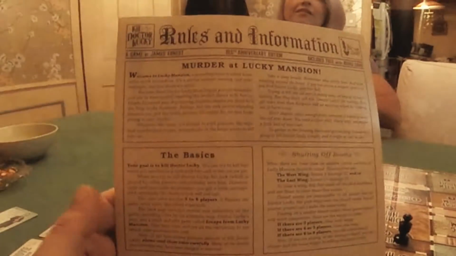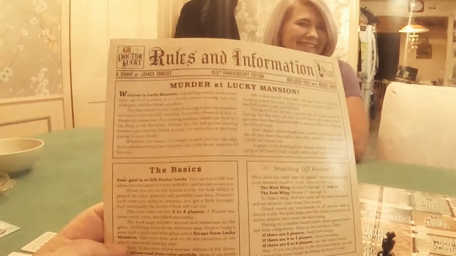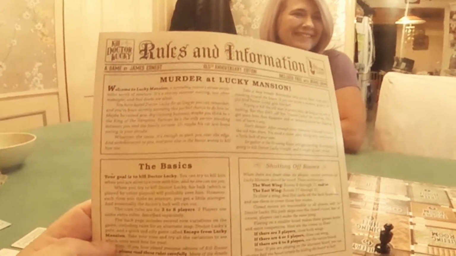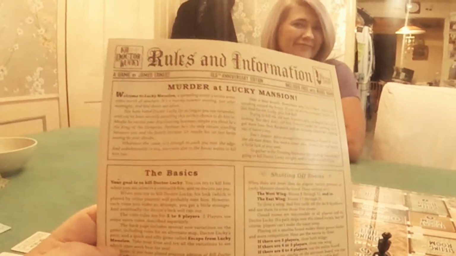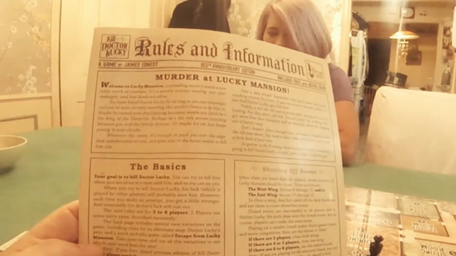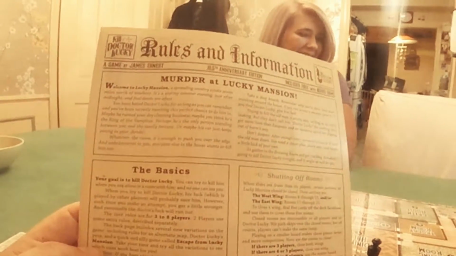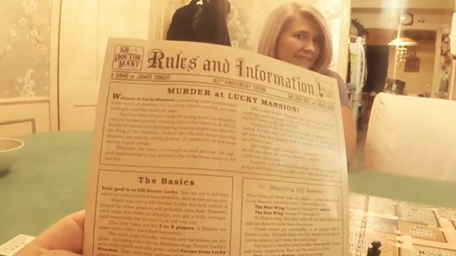So, the rules, and we are filming this today on a new GoPro. We're very happy about that. So, you're trying to kill Dr. Lucky, and when you try to kill him, his luck, which is played by other players, will probably save him. However, each time you make an attempt, you get a little stronger, and eventually the doctor's luck will run out.